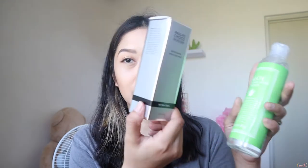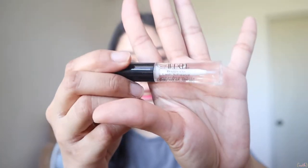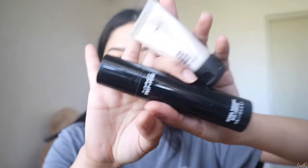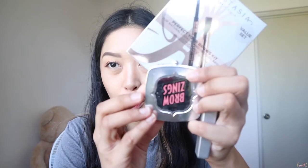Ayan, super daming. First, inside are these skincare products that I haven't opened yet. So ayan, meron tayong wipes. We have like a mist and we also have like a toner. And then we also have here some falsies. Of course, we have also some adhesive for the lashes. And then we also have some primers. We have foundation and concealers. And then we also have some powder. And then of course, we have some brow products.